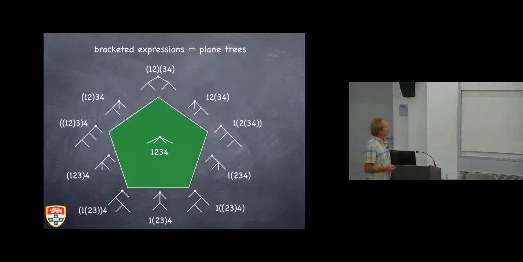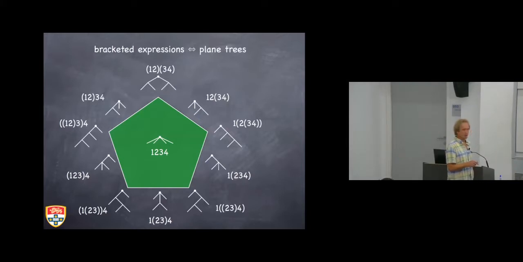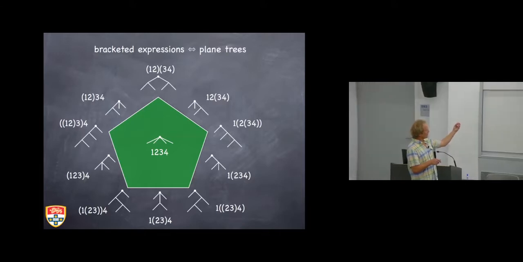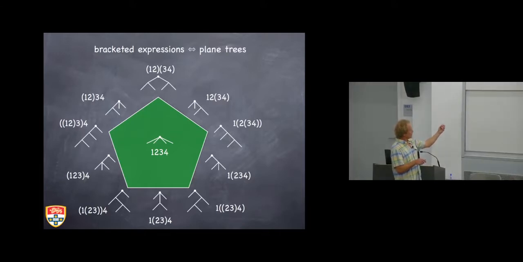Okay, so the connection from these bracketed expressions to plane trees is just illustrated here. Let's say when you have these 2 pairs of brackets here, 1, 2, and 3, 4, you can represent that as a tree of how you would create these operations, right? First 1 with 2, and then 3 with 4, and then the results of those are the edges of that tree. If you're in the middle, there's no bracket at all. So this is just a tree with 4 legs, right? A rooted planar tree. And these are the other options.